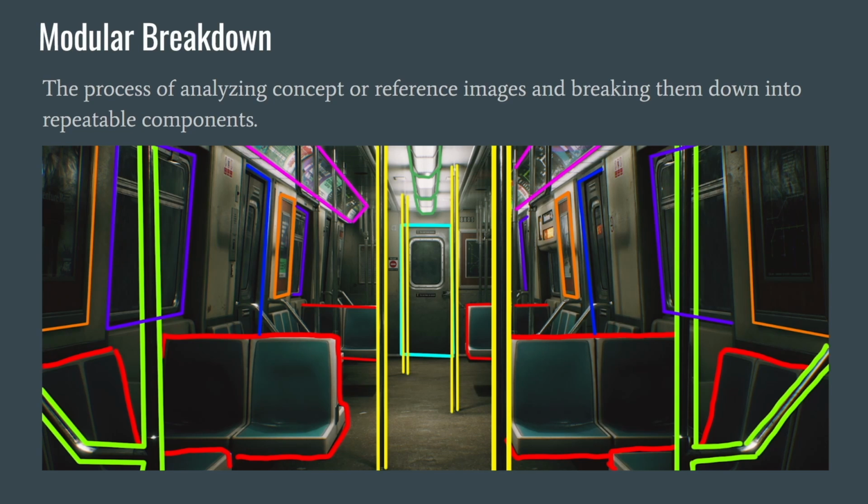Okay, so once we have our overall concept, we can begin breaking it down into its modular elements. I recommend starting with a color-coded draw over, such as the one I have here. From there, you can start to compile a list of all the pieces that you're going to need to make. So in this example here, I would write a list of every piece I have highlighted here. Now, for the sake of clarity, I did not highlight things like the actual wall and floor pieces, but these should be included in your list.